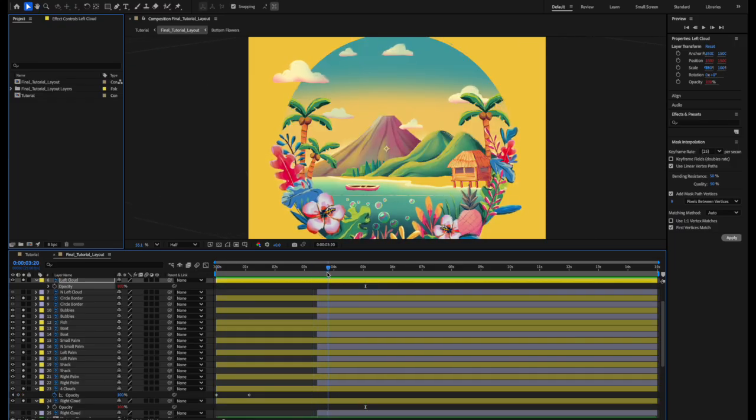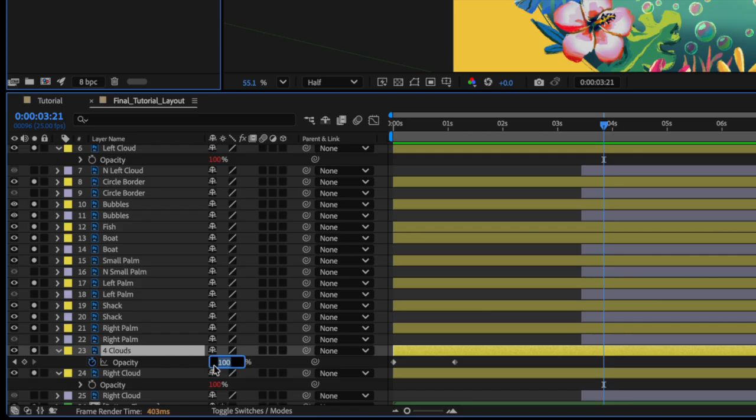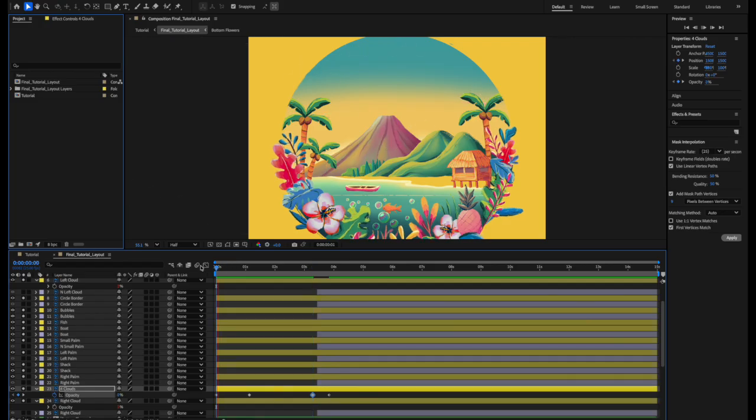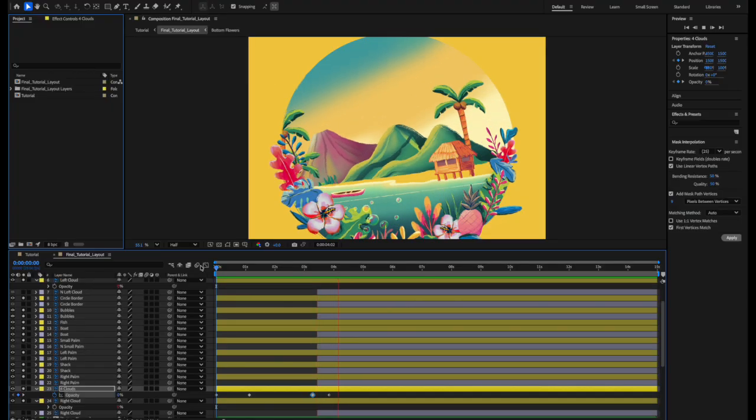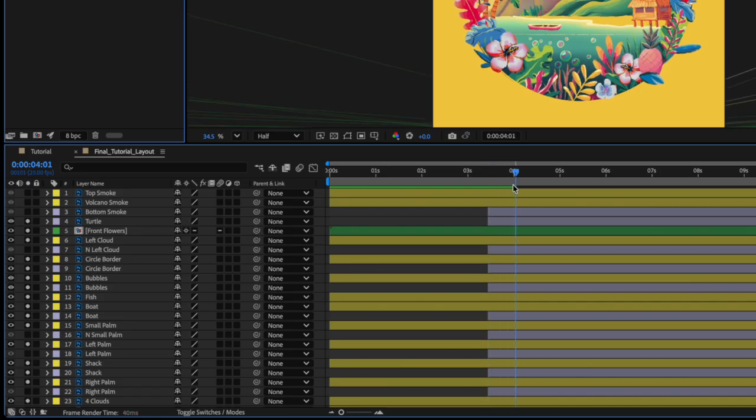Since we pick whipped some of our layers, we want to go back to our original cloud layer that we edited the opacity on. Move the timeline indicator to where we want the clouds to finish fading out and then type in 0. Then we move the timeline indicator to where we want them to start fading out, and then type in 100. We'll look at the composition panel and we'll see that all clouds are now following these new opacity keyframes.